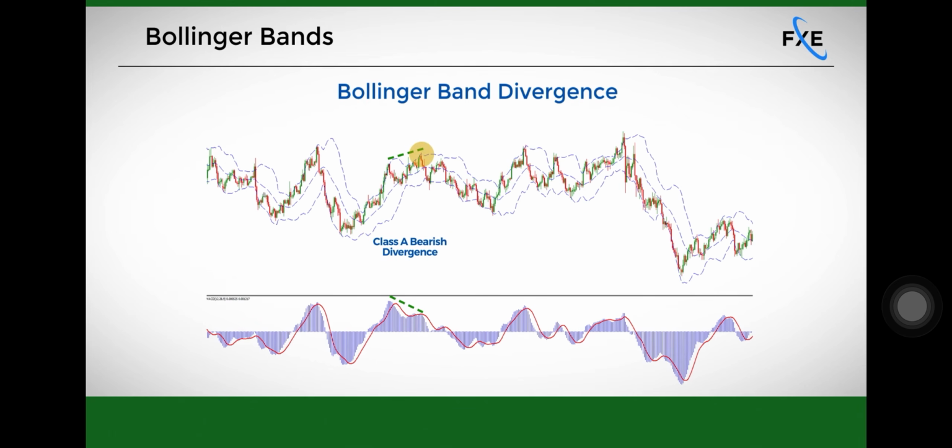Notice that price has pushed through the upper boundary of the Bollinger Band and retraced back inside at the highest peak. Over in the middle of the chart, price has made a new lower trough, and the MACD has failed to follow, making a higher low at around the same area. This can be labelled Class A bullish divergence, and again, price has penetrated the lower band at the lowest trough.